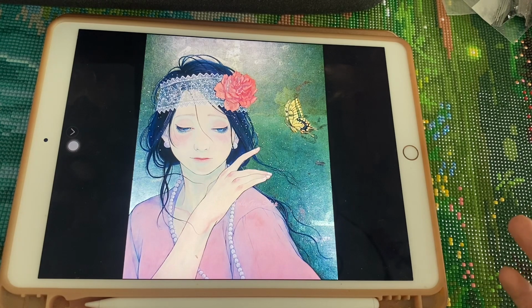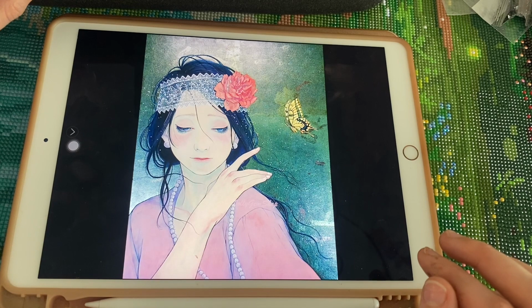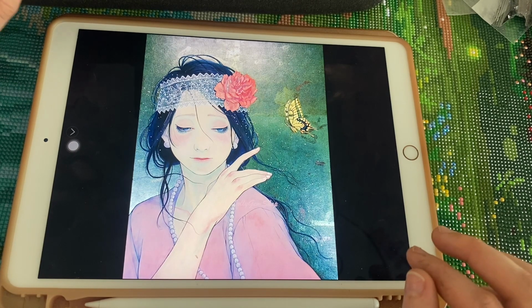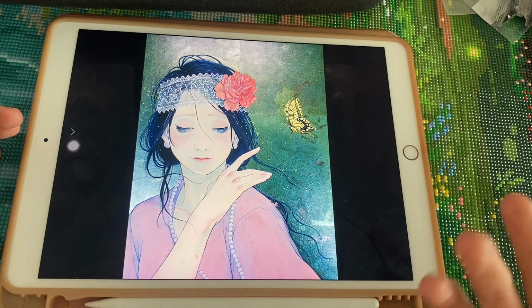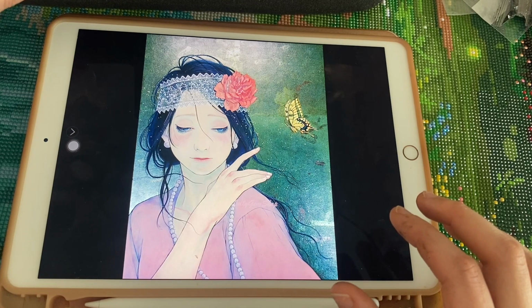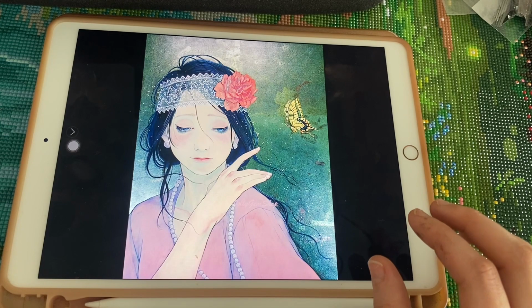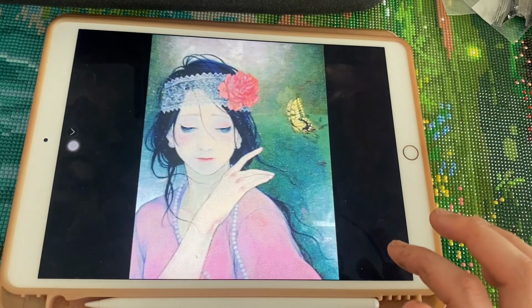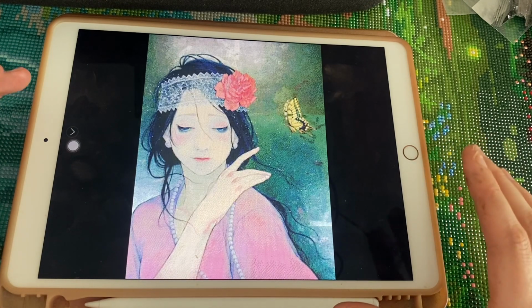So this is also one of the paintings that when I saw it for the first time, I was really in awe of it, and I felt like this is so beautiful. It gives you these very soft vibes and still these traditional Japanese styles. So this is Spring is Ephemeral. It comes in 40 by 60 centimeters, 45 by 60 centimeters and 60 by 80 centimeters. This is the 60 by 80 centimeters and you get a lot of detail out of it.